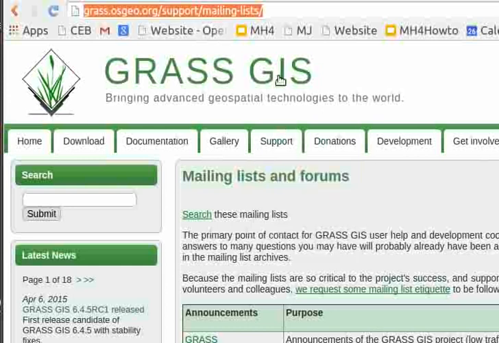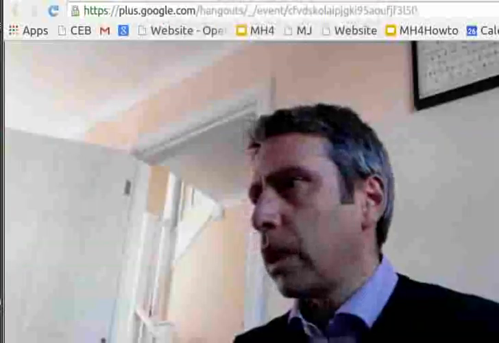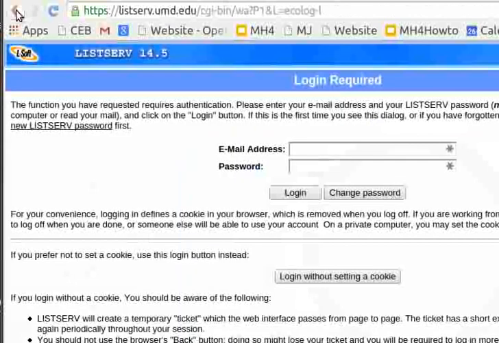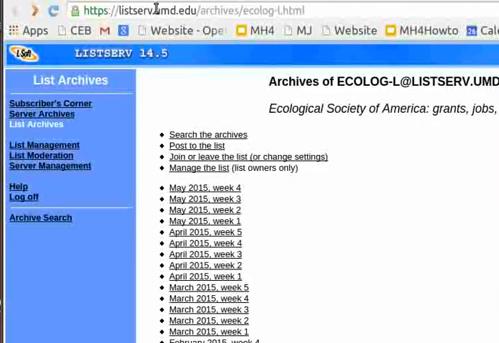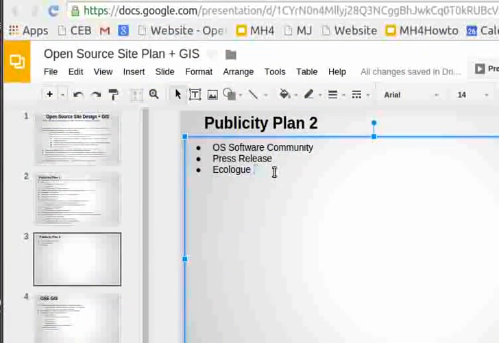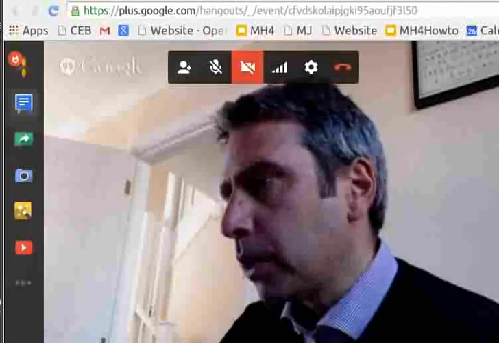So is GRASS GIS an official project of the OSGeo group? Oh yeah, for sure. We could also go to FOSS4G. I'm not sure they have any. Yeah, they have an announcement in the news. Actually, we should put ours over there too. FOSS4G has a blogspot. That's co.uk. Maybe they have a .com that is American.